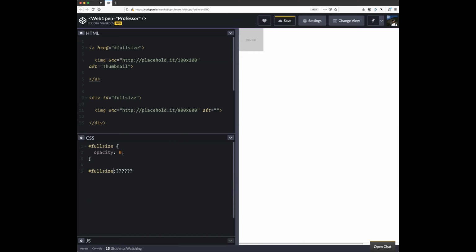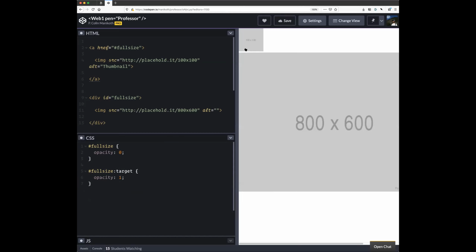We're going to attach a target to this thing, and then we're going to say, hey, turn the opacity back on, y'all. Come back. See how it came back? And then we can make it so when we click on this thing again, it goes away. But really, y'all, this is a lightbox.